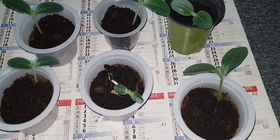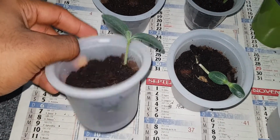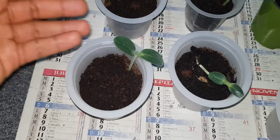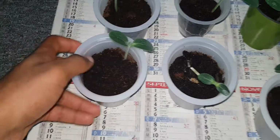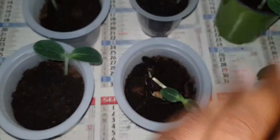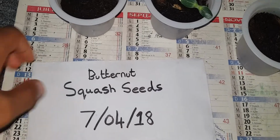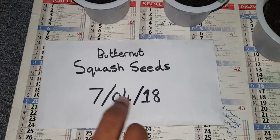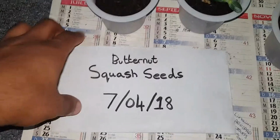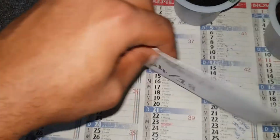Another thing I wanted to let you guys know is that I had saved these seeds from a butternut squash. That's the variety it is, by the way, that I had bought from the market a couple of years ago. I washed the seeds, then I dried them out, and I put them in an envelope. I'll just get that to show you. So this is the envelope I had. As you can see, that's the date I saved them. That was the 7th of April of 2018. That was the day that I put the seeds in the envelope when they had already dried. I had dried them before this, and I kept them in here nice and sealed.